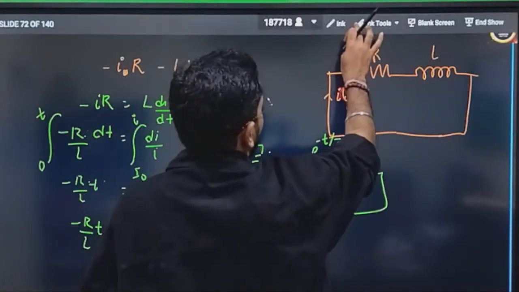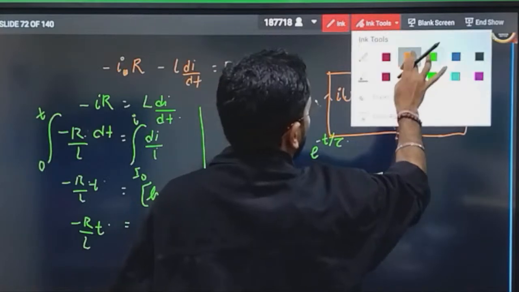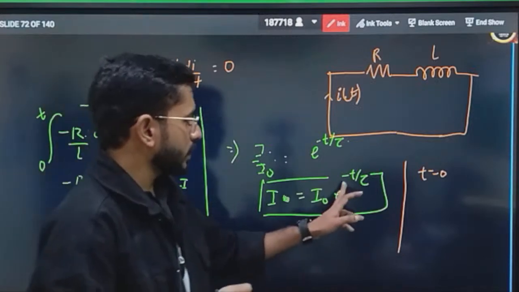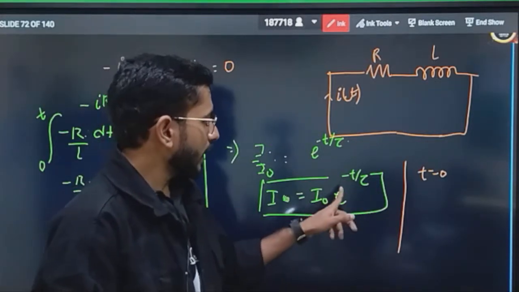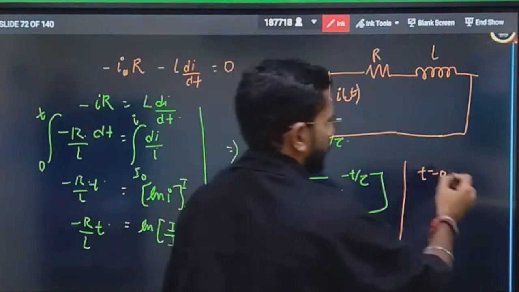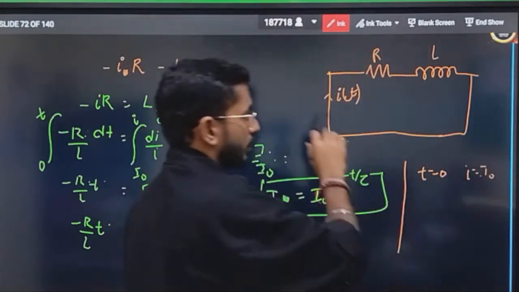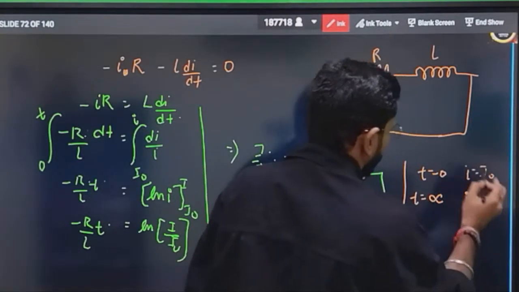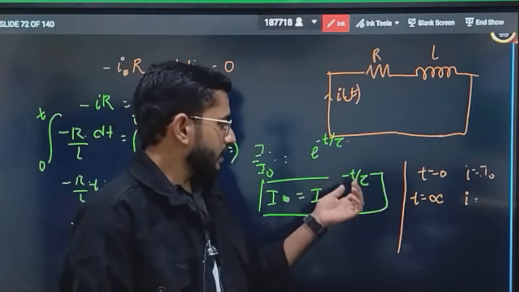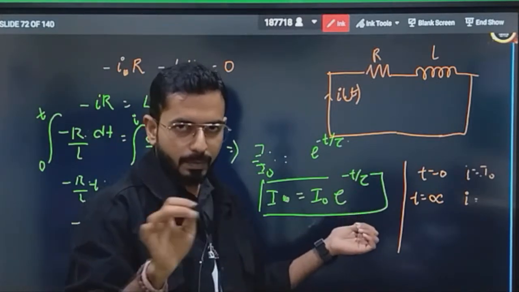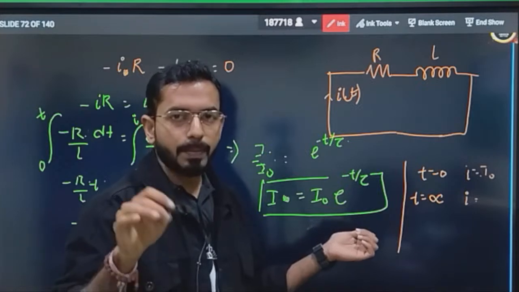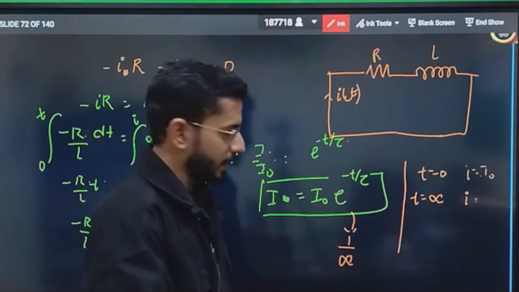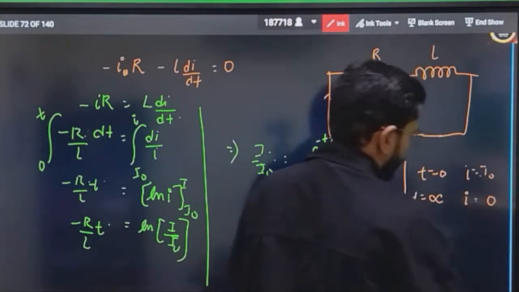Now this time, if I again want to judge what will happen at t equal to 0, e power 0 is 1, that means at t equal to 0 the current is equal to I naught, and I have told you that at t equal to 0 the maximum current was flowing into the circuit. At steady state, let's suppose t is equal to infinity. How much current will be flowing? It can be said as 1 by e power of t by tau, and e power infinity means it is going to tend to 1 by infinity. 1 by infinity is nothing but 0, that means at infinite time the current is equal to 0.